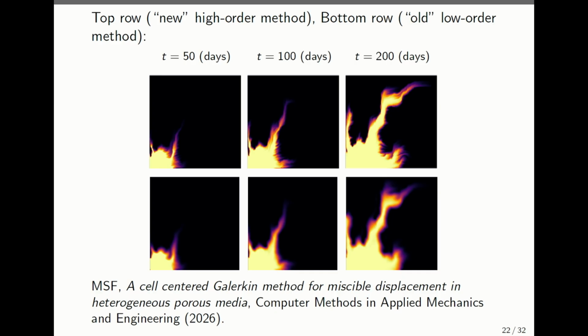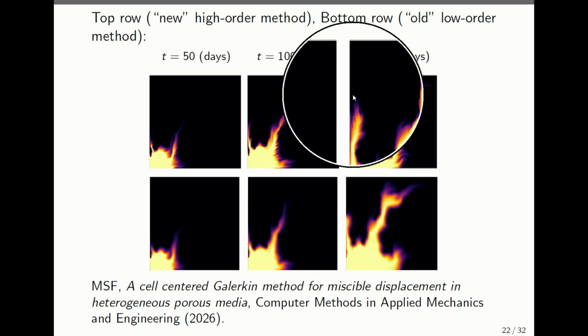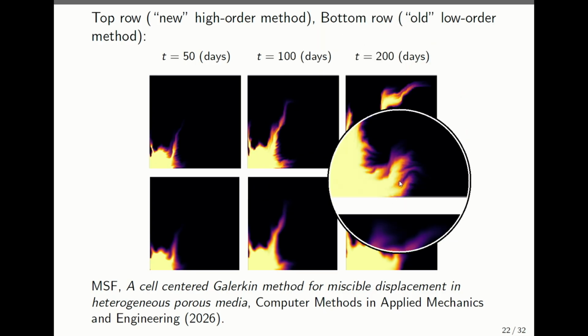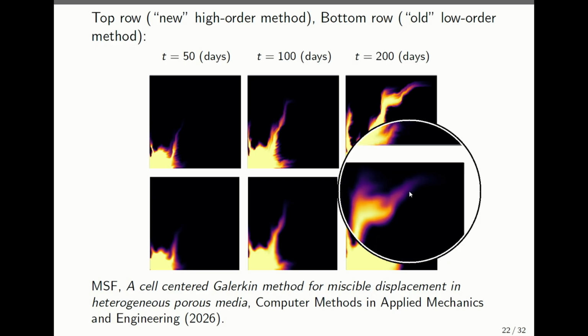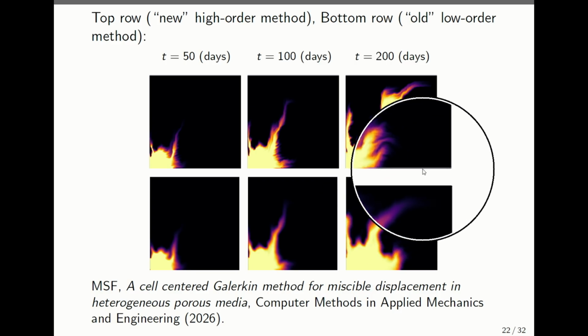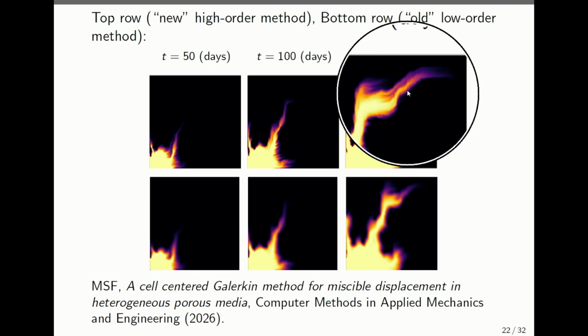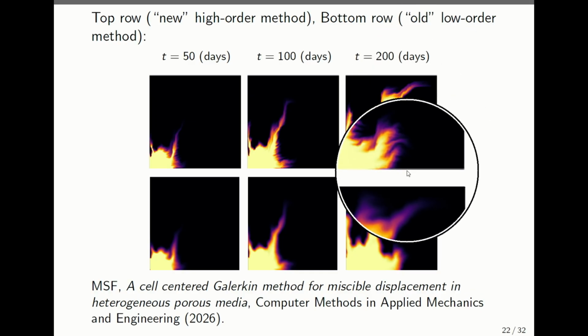And the first row is this modern technique, and the second row, this bottom row, is the classical technique. And we get roughly good agreement. However, again, if we look carefully at the underlying resolution, we can see that we're getting a much higher quality solution coming from the first row, right? The second row is a bit blurry, a bit muddy, and so the issue is that if we're trying to understand when that plume will reach the top right corner here, we may get a different result if we look carefully at these two different techniques.